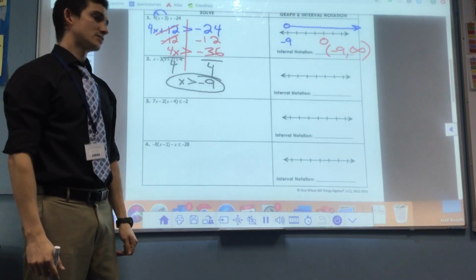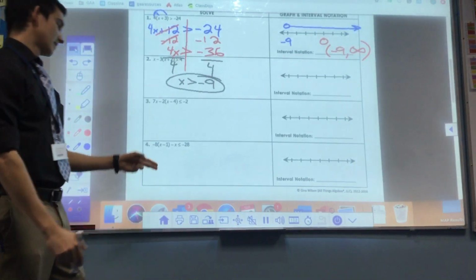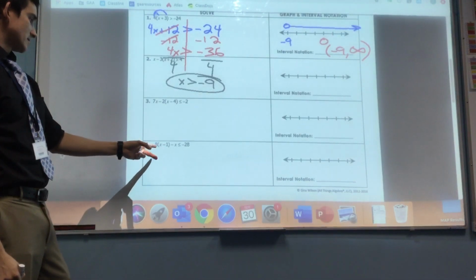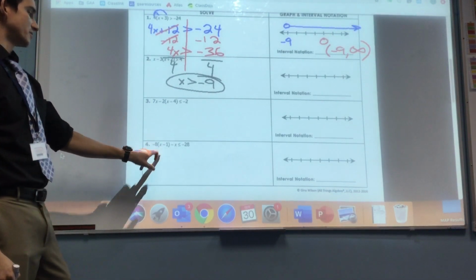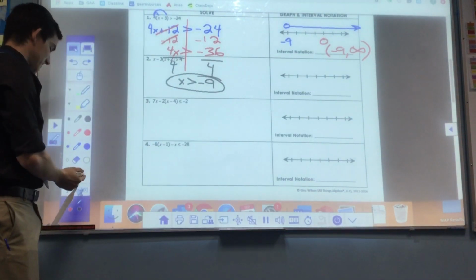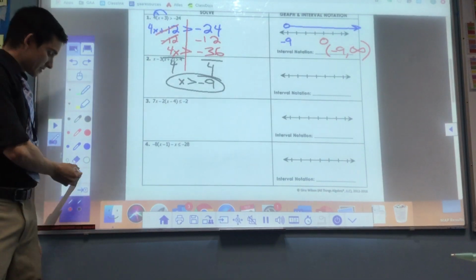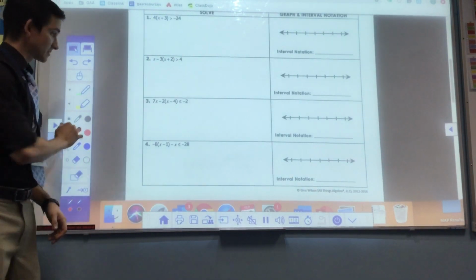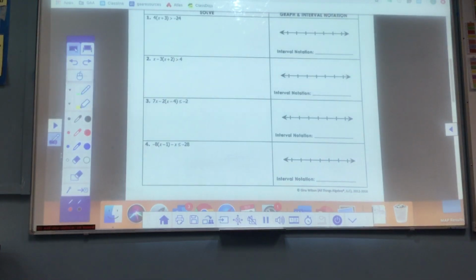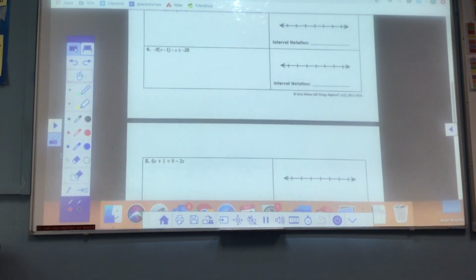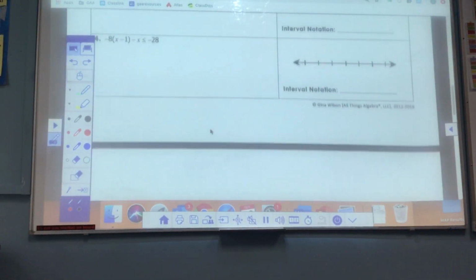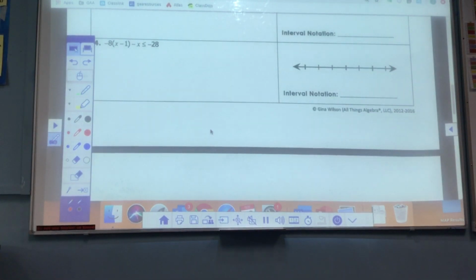Okay? So let me do 2 more. Let's see. This will be a good one to do. Okay, I'm going to go ahead and do number 4. So I'm going to erase this just based on time. So number 4, let's see if I can zoom in. That'll make it better. Okay. Can you see that? All right?